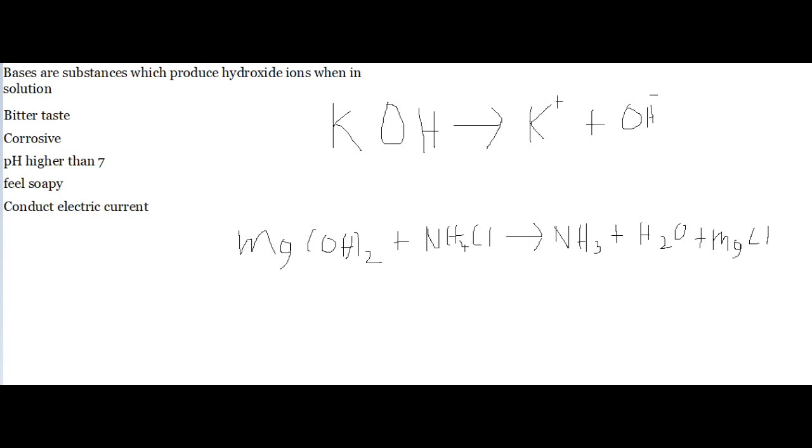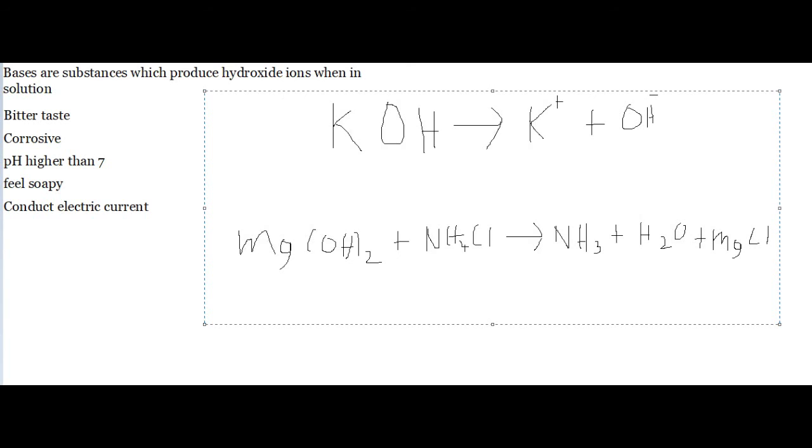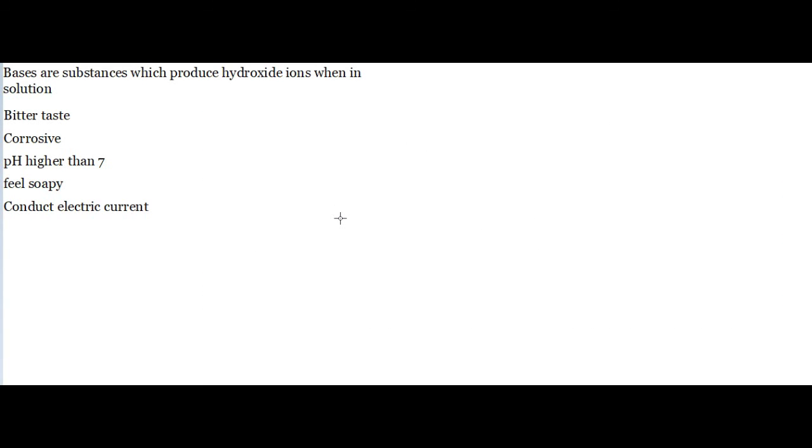Now, just like how you had strong acids and weak acids, you also have strong bases and weak bases. Many of the strong bases are actually alkalis, the ones that can dissolve, and the strength of a base is categorized by how well it dissolves its hydroxide ions in water. So if it only gives some of the hydroxide ions, it's weak, and if it gives basically all of them, then it's considered a strong base.